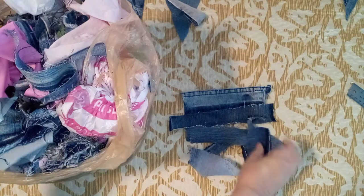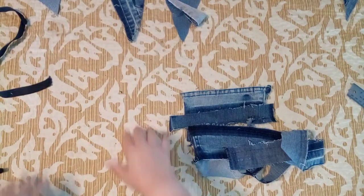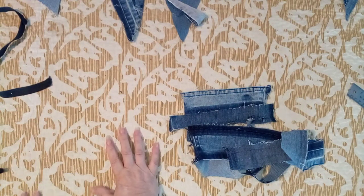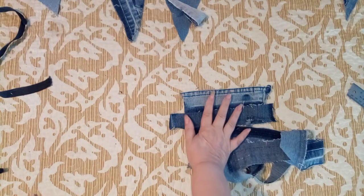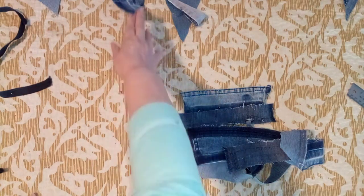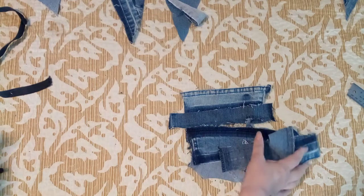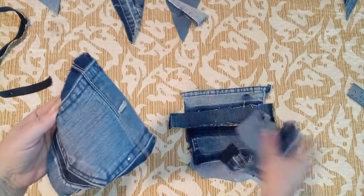So all the pieces I'm putting on the table, and I came to the conclusion that I would like to do some decoration for either birthdays or surprise parties. I want to do flags. Let me show you what I did with the remains.